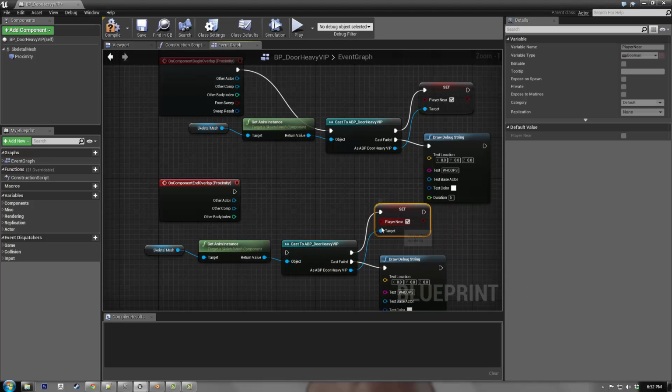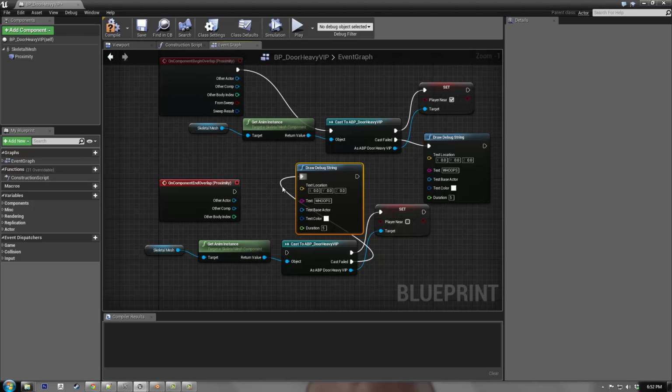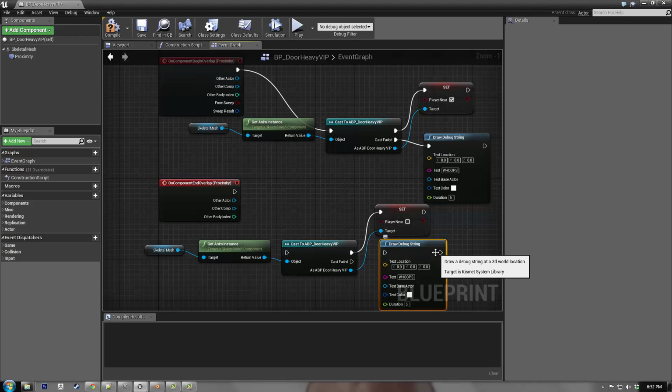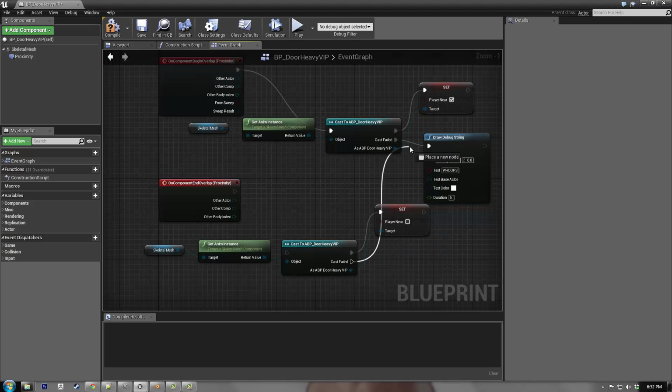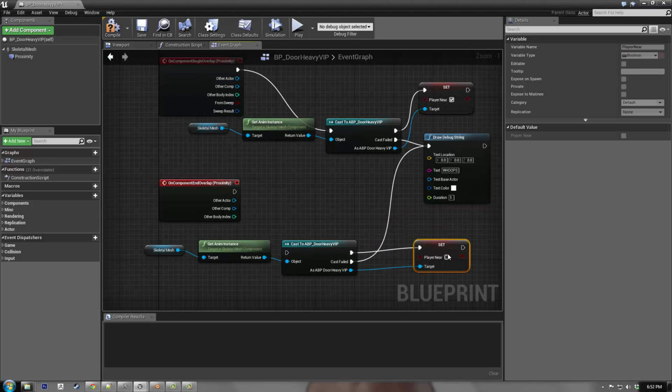And on my set, the one major difference is I'm going to turn off player near. Set it to false, basically is what that does. I'm also going to find this little line. I'm going to alt-click on that, get rid of this one because I don't need to duplicate that, just make it a little bit cleaner. And if the cast fails, I'm going to send it the same message. If I, for some reason, thought one would change differently, I would maybe have different messages, but it's not that big a deal. So then I've got my cast to the animation type and my set of the value.